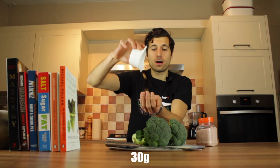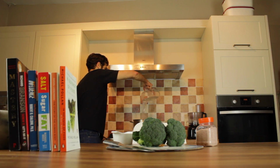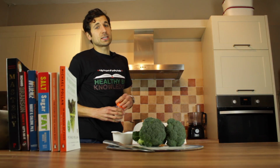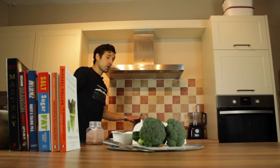So all you need for this recipe is some broccoli, salt, a handful of almonds, some olive oil, a liter of water, and you're good to go. Put the water in a hot pan, which we're going to do right now. Switch that on. And you just pour the water in and bring it to a boil. In the meantime, you stick some salt in there. A big teaspoon of salt. Stick that in there. Pop the lid on.